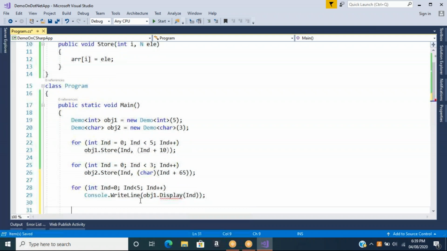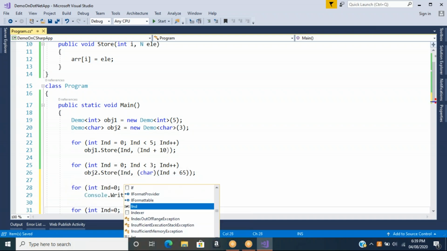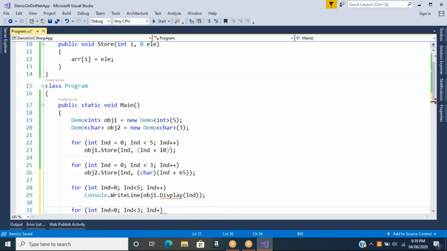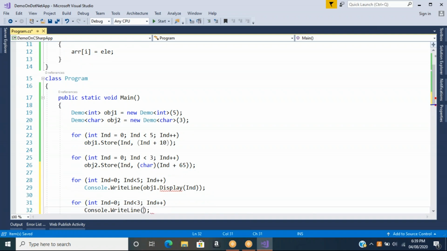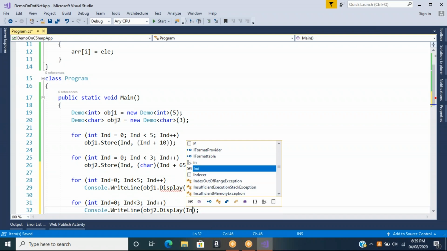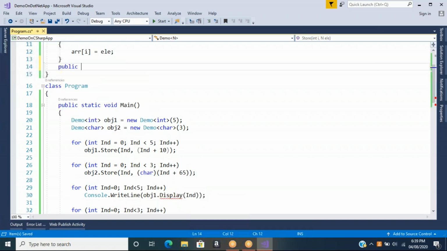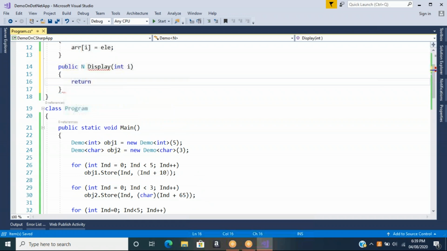Second part, for int index equal to 0, index less than 3, index plus plus, Console.WriteLine obj2 dot display of index. Go on top. Public n display, int I, return ARR of I. That's over.